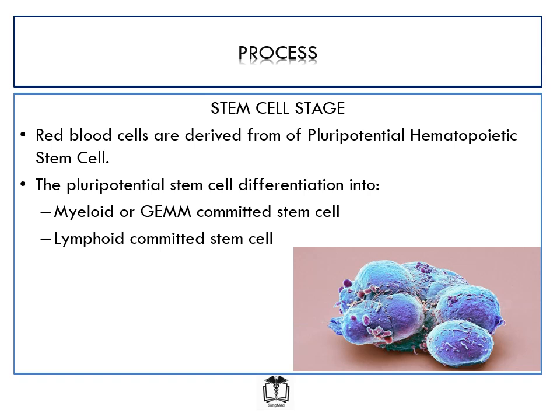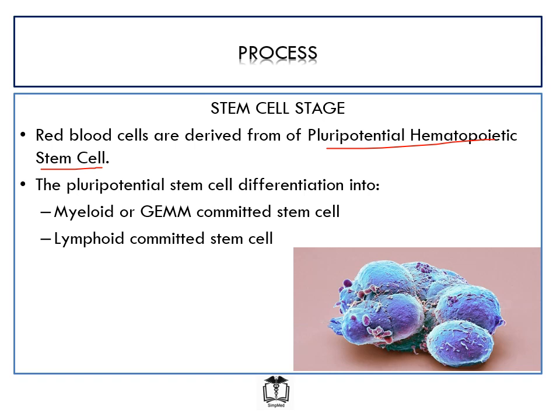Let's talk about the process in depth, starting with the stem cell stage. Red blood cells are usually derived from a form of stem cell called pluripotent hematopoietic stem cell. These are stem cells that typically can give rise to any organ or structure tissue in the body. Pluripotential stem cells tend to have two major properties. They have the ability to undergo self-renewal, and they have the ability to undergo cell differentiation.